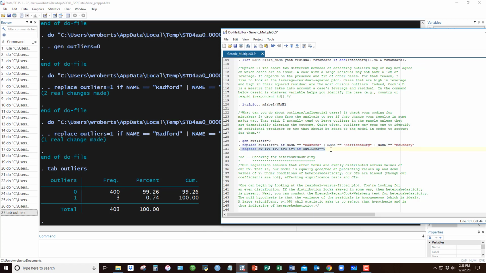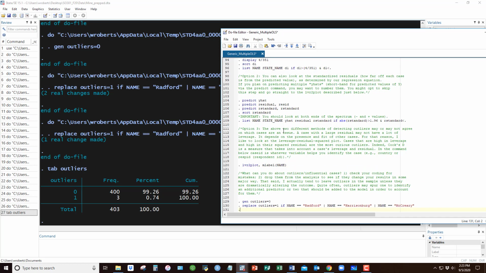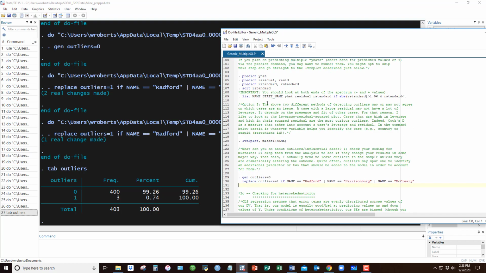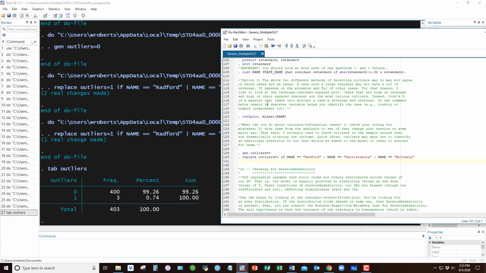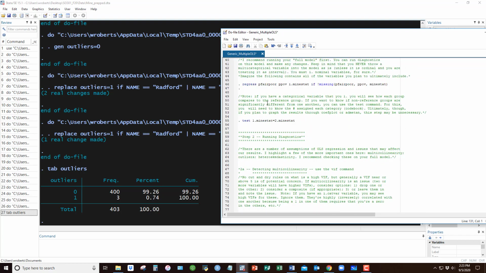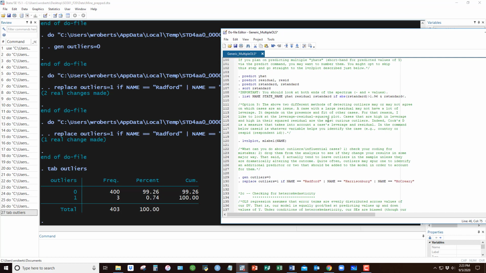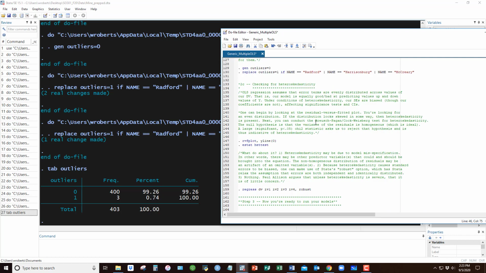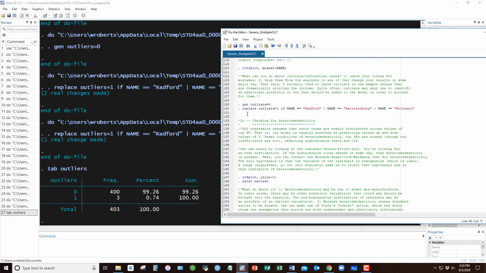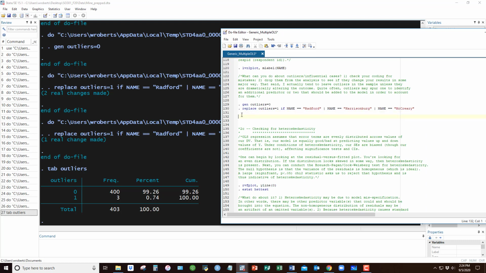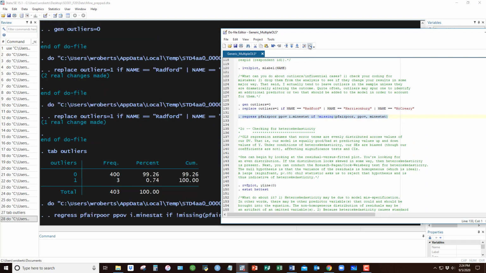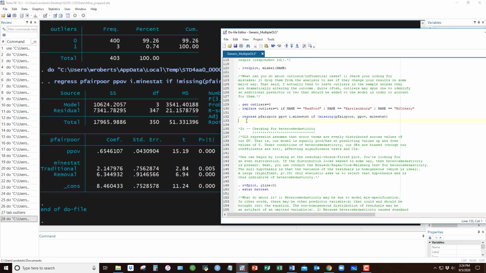So then I can go and rerun my regression. Now often what I want to do is look at the regression as it was with them in. So I'm going to copy that original command and go down to here. I'm going to rerun that, so I have that fresh in my memory. And then underneath, I'm going to rerun it again.